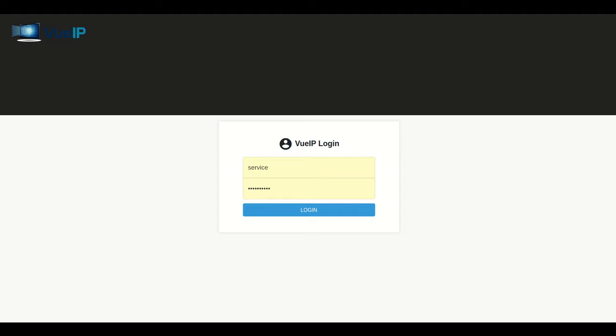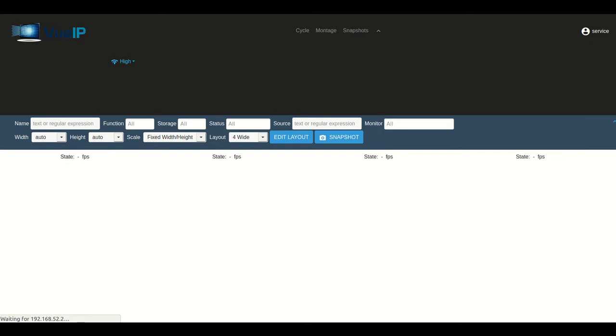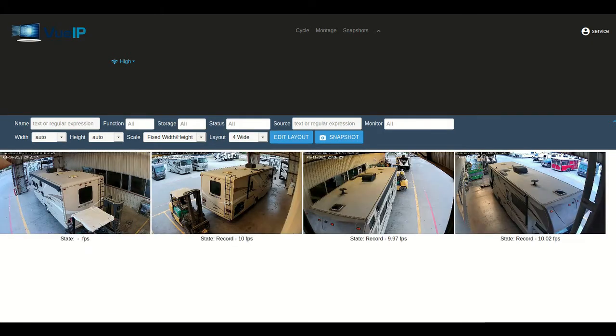The VeCap module is managed just through a normal web browser, so let's go ahead and log in with your user credentials here, and we'll show you how simple it is to take pictures and protect yourself from any kind of liability that can occur by working on someone else's property.